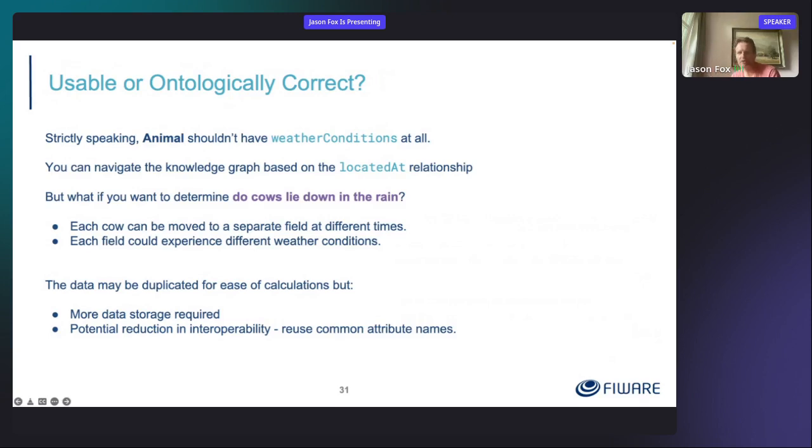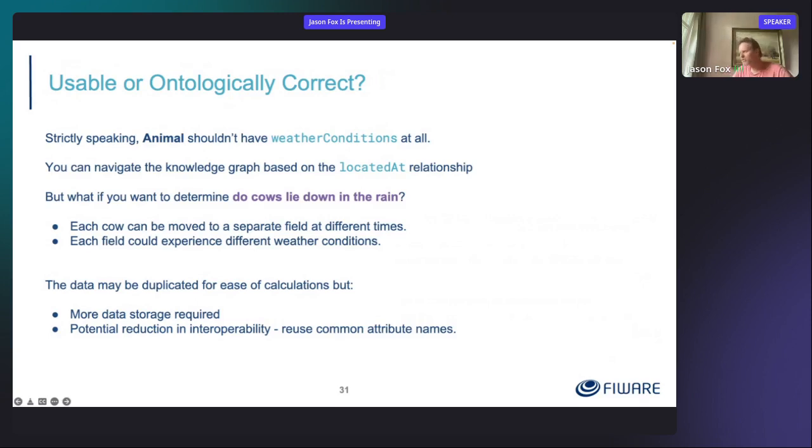If I were to determine, do cows lie down in the rain? In other words, I need to have on my cow a location, which I can then use to track whether it's moving or not, and a raining weather condition. I would be better off having those in the same entity.